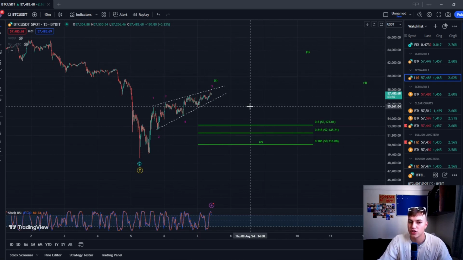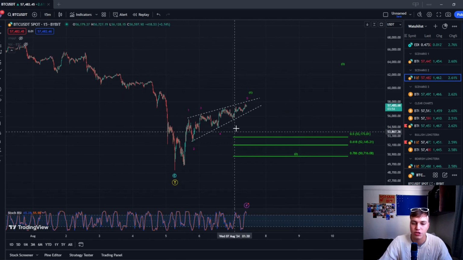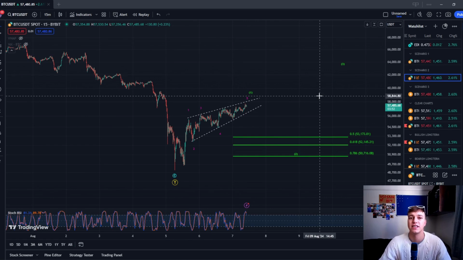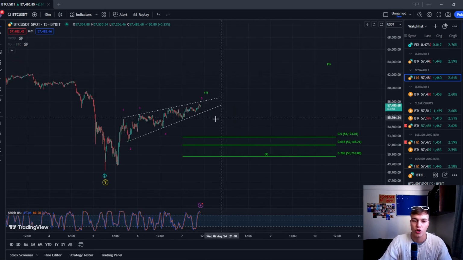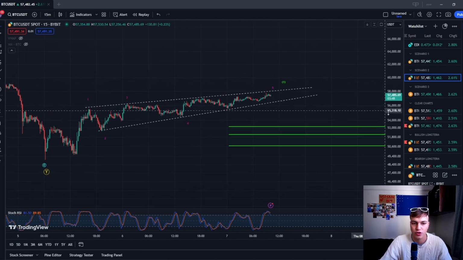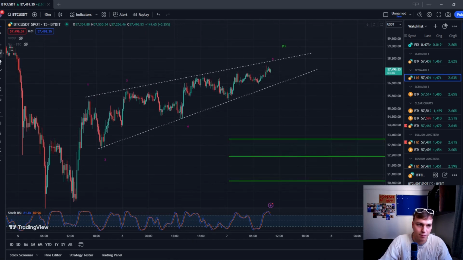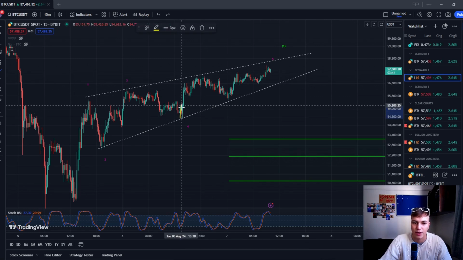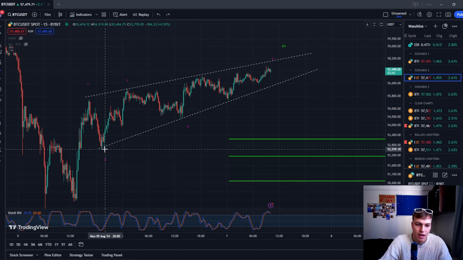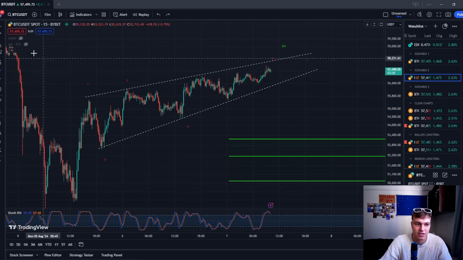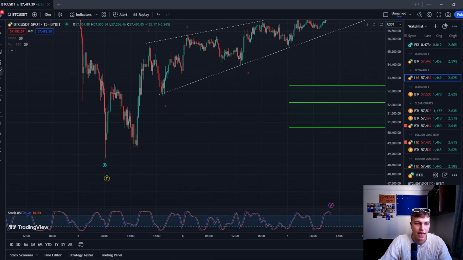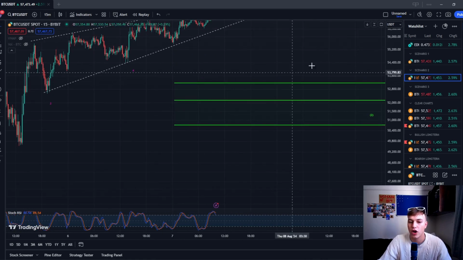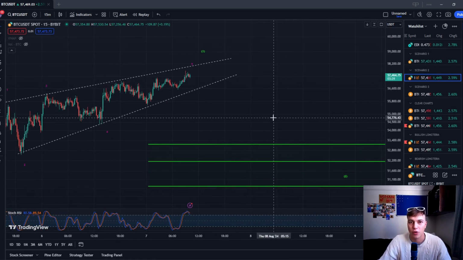I don't like this scenario too much, as we have multiple 886 touches, which means it is higher probability to go to the downside. If I show you a few of them, we can see here price over here touched the 886, meaning this cannot be a wave 1, 2, 3 up. Price over here touched the 886 again, and over here came very deep into that wave 2 target. So I look for lower prices for now.